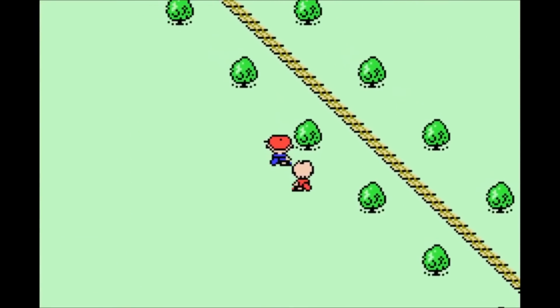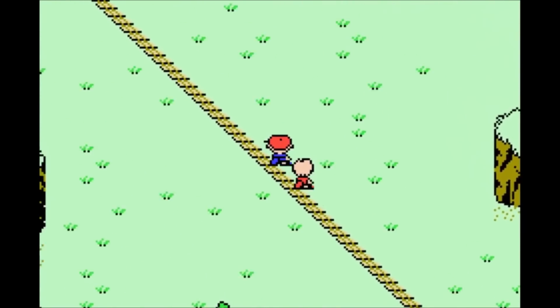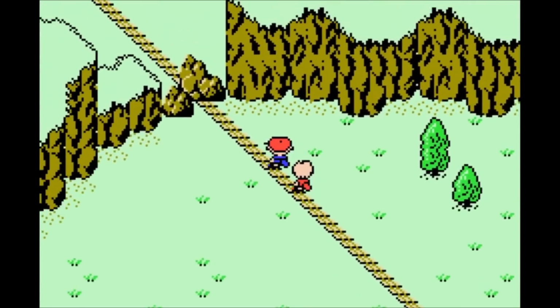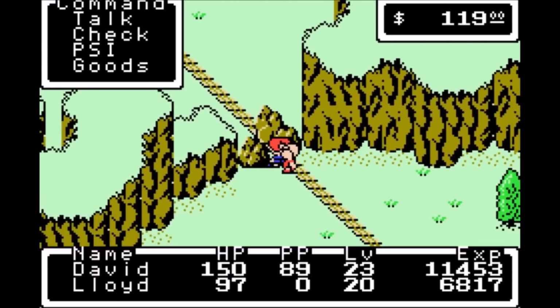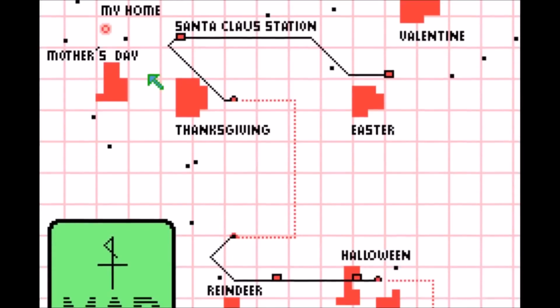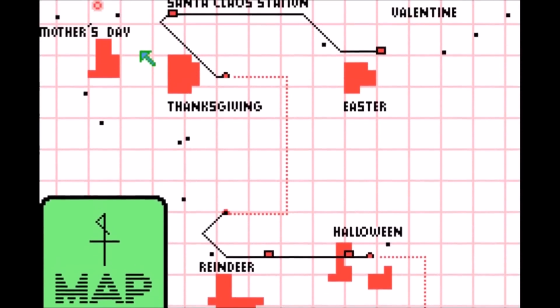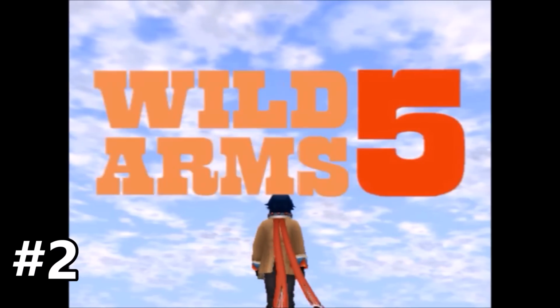Each of the towns are surrounded by suburban sprawl and then connected by a train system. There's even failed infrastructure on the train tracks. But I digress. Each of the towns are also inspired by American equivalents, and then they're even named after American holidays, such as Mother's Day, Easter, Valentine, and Halloween. That's pretty neat. Number 2.